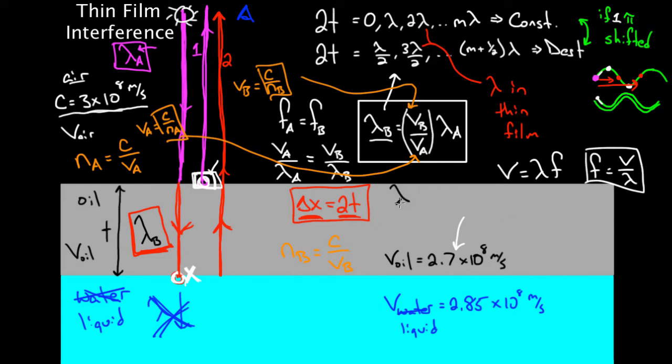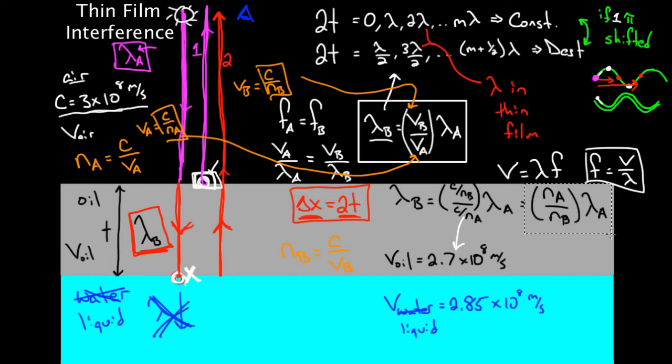That new condition would say that the wavelength in B equals, well, look, C over NB is what I get, C over NB divided by C over NA from this condition, times lambda A. I can simplify that. The C's cancel. And then 1 over NB divided by 1 over NA just gives me NA over NB times lambda in the air. So here's another condition, another way to find it.